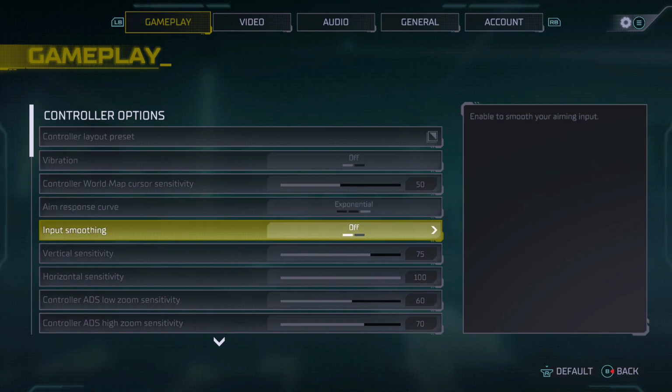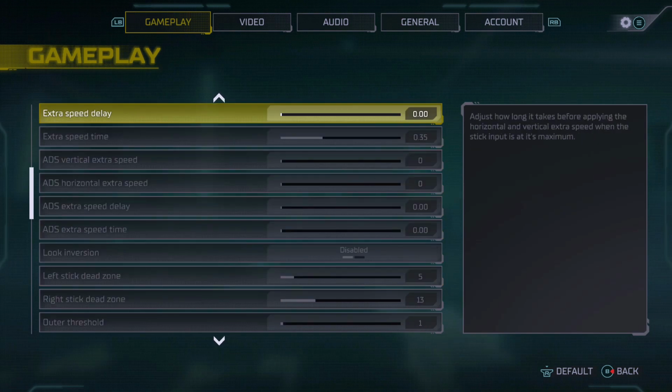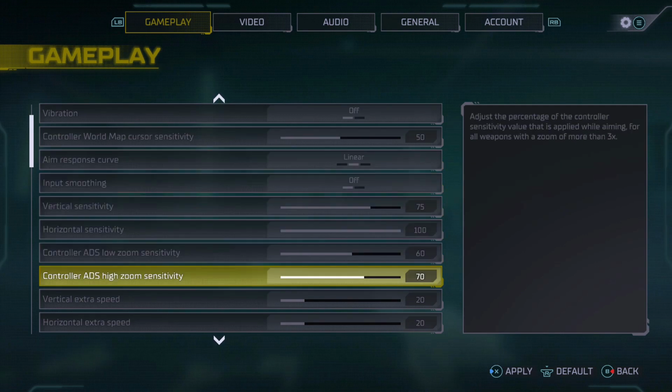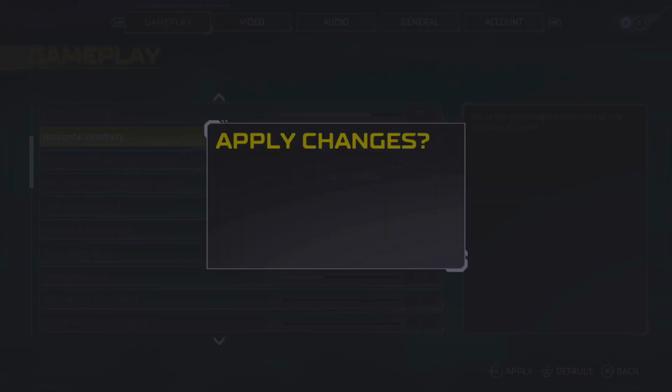But when I run either classic or exponential, what I do is I take this value that's at 13 and put it down to 5, just because I want to get as much response as I can. The only thing, when I run linear, I bump that up to 13. But all of these other values, I keep the exact same, just because I have this set to 100. It already feels kind of slow to me. So the fact that that's the maximum, I feel like they need to change that and bump that up.